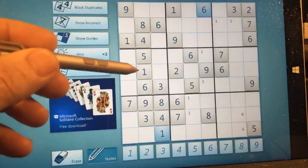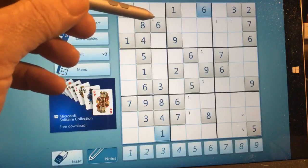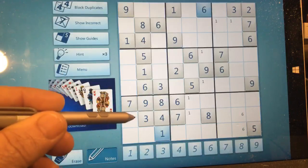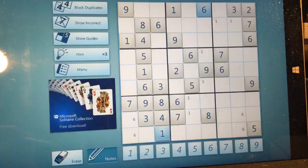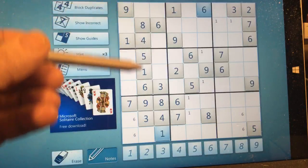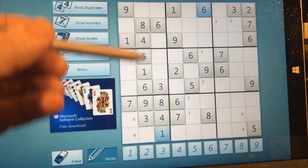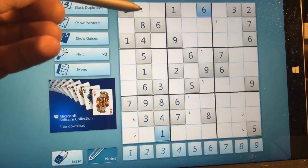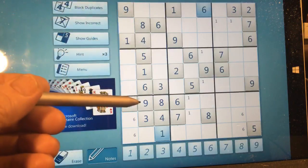Let's go on the left column of boxes. 6 on the right, 6 in the middle. Therefore, 6 can either be in one of these 2. All right. Now, while I'm here, I look at this middle column of cells in the left column of boxes, and there's only two numbers missing, so let's see what they are.